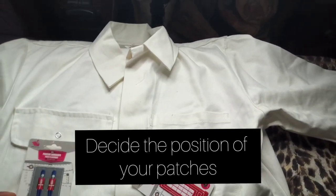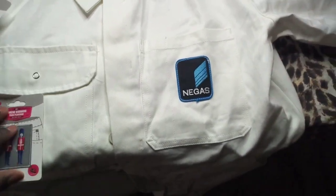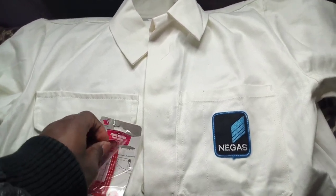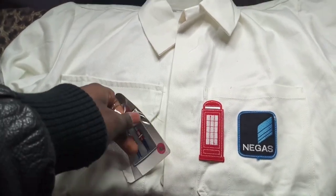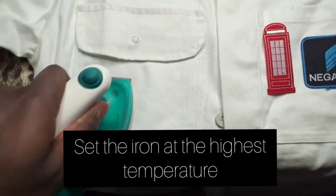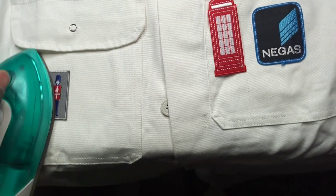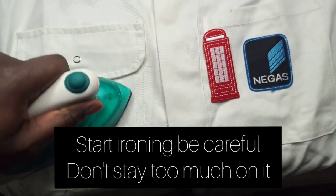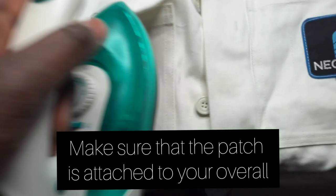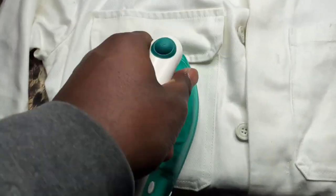So first you have to know where you want to put these patches on your overall. Then take the iron and set it at the highest temperature and start ironing for 20-30 seconds on the patch. And make sure that the patch is attached to your overall. And then you do the same thing with the other patch that you have.